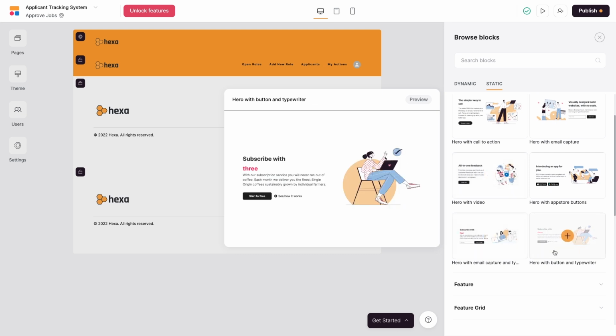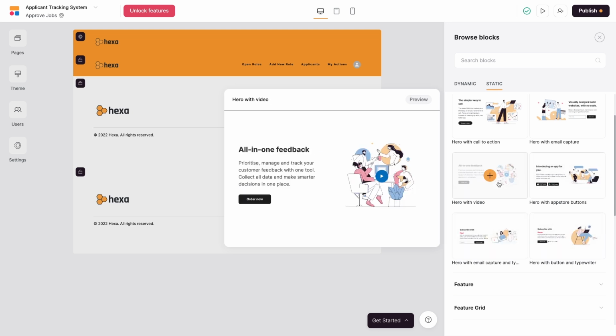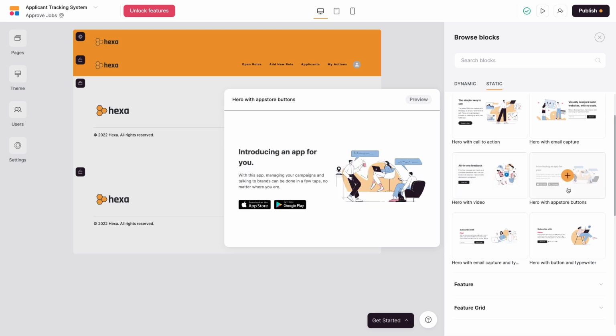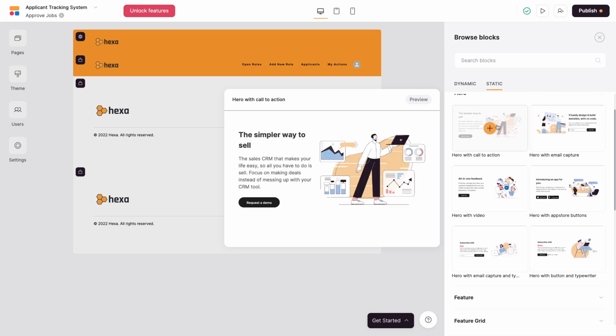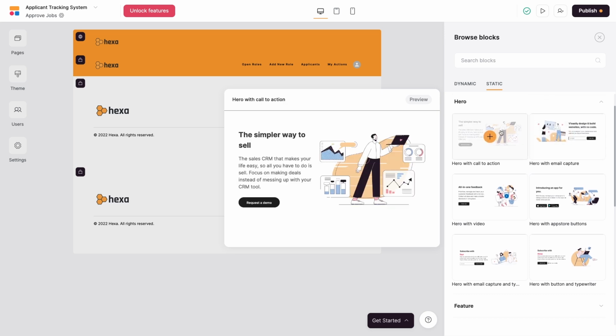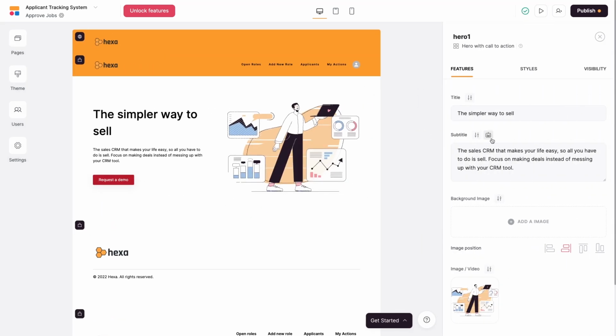As you're perusing the various content blocks in Softr, bear in mind that all of these elements can be customized. Most buttons, labels, and images can be rearranged, hidden, or even deleted if you wanted to. So don't worry about finding something that looks exactly like you want. Just pick any block that looks pretty close. I'll go with Hero with Call to Action. I don't really want that button, but it's no big deal. I can just remove it later.